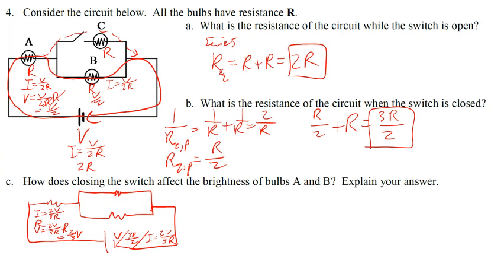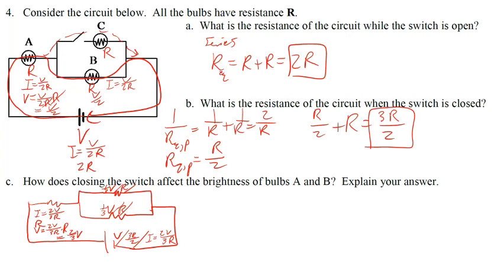Now we still have 1/3 of the voltage left over each one. So 1/3 of the voltage is here, and 1/3 of the voltage is up here. Now you may be saying, wait a minute, but 2/3 plus 1/3 is the total voltage. Why can you add another third? That's because they're in parallel. So we know the voltages will be the same. Now we also know that this one has a resistance of R, and this one has a resistance of R. So therefore we can now find the current.